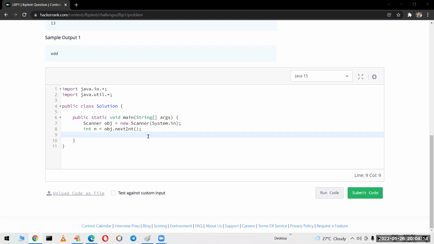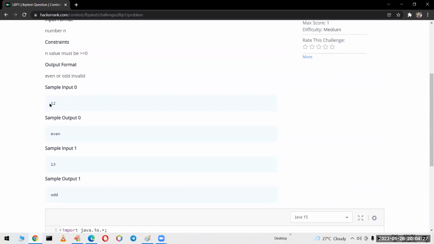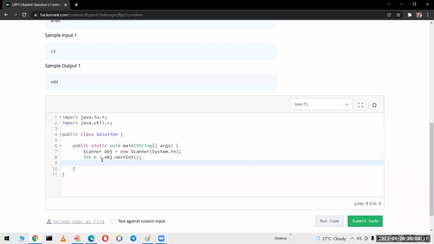Sir, how can we know about the Scanner object use, and can you provide any chart related to that variable? Satyam, what is your doubt? See, if the program requires it, you can see 12 is what type of data? Integer data. So if you want to read integer data, then we have to use nextInt. That's why I told you at least knowledge in one programming language is mandatory. So these things are basics.